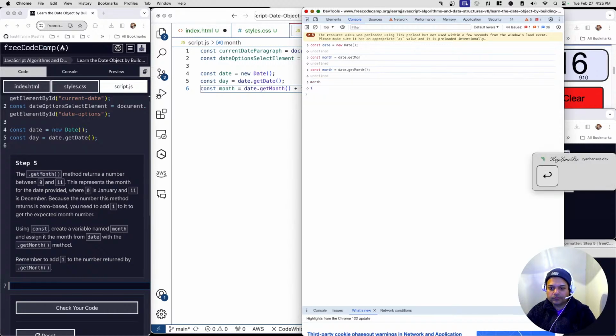It's month 1. But we're not in January, we're in February, it should be 2. That's why I've got to add the +1 and then print out month, 2. There you go. Correct answer.